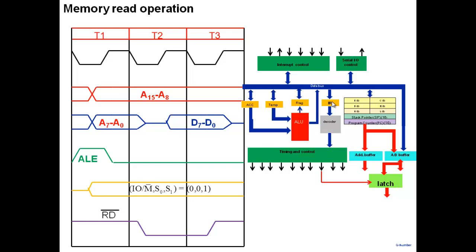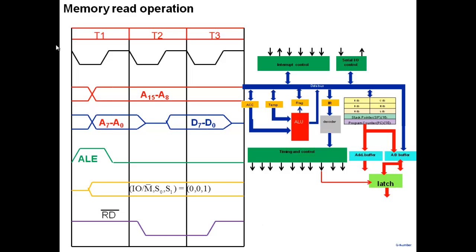If you are reading data which has to go into the accumulator, you will enable the accumulator here, so the data goes directly into the accumulator. So once it's available on the data bus, it can be routed wherever you want, depending on the instruction: ACC, the instruction register, or one of the other registers that are there. So that's how the microprocessor performs the read operation.